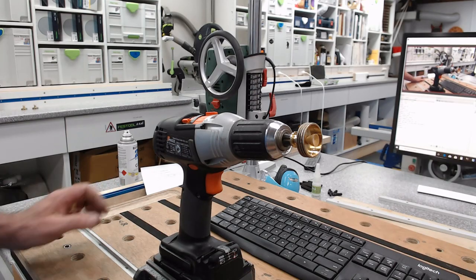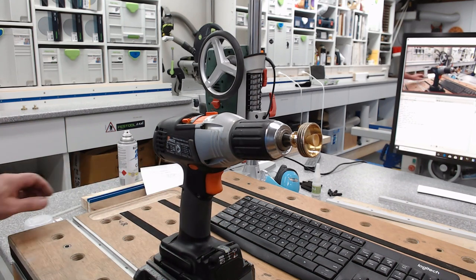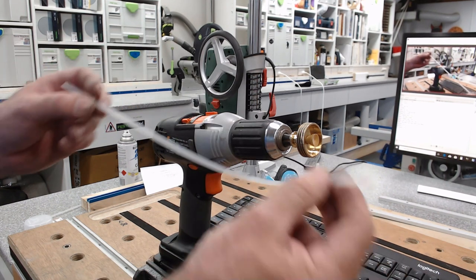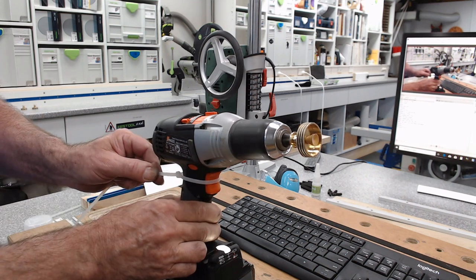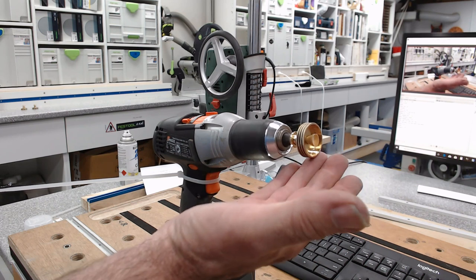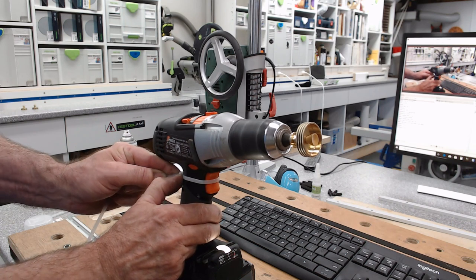There we go. Now, the trick to keeping it turning is a zip tie. Now, let me see. I've got a dead one there. I'll see if I can find a good one. Grab it out of the drawer there. Push that down. Okay, just a zip tie around. Pull it up and slowly pull tight. That's not bad, that's a good speed. It's going to slow down a little bit on me, so I'll go one more click. There we go.